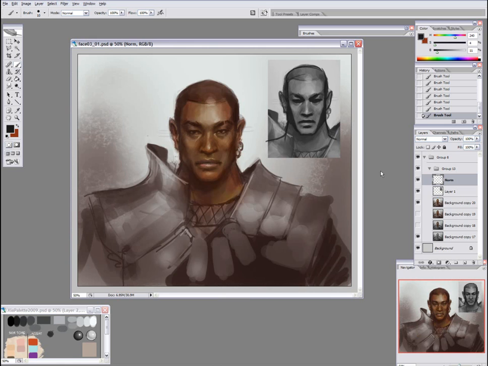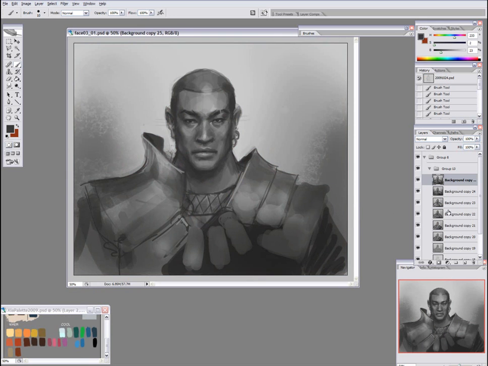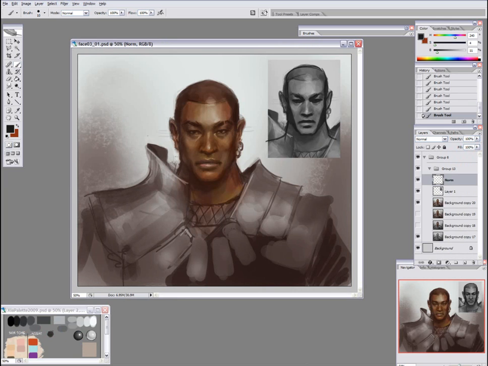The first warrior type guy, painted all the way to the end, from monochromatic, and then after you figure out your values, you apply your color, and try to figure out cool and warm temperature and things like that. And yep, now you just have to go and practice things like that. So here's the final piece of the face construction concept number 1, with the warrior type.